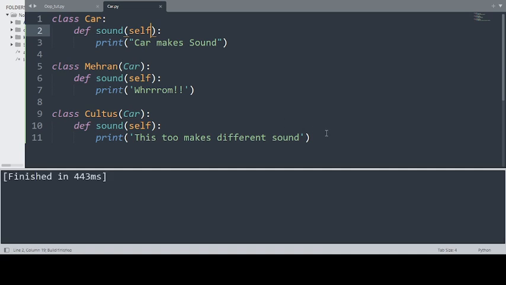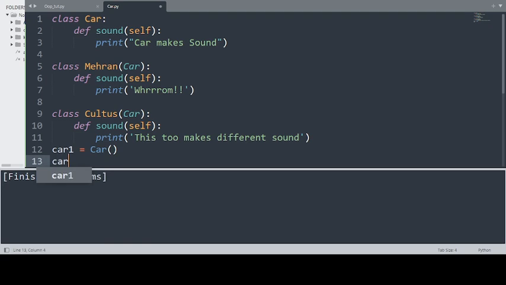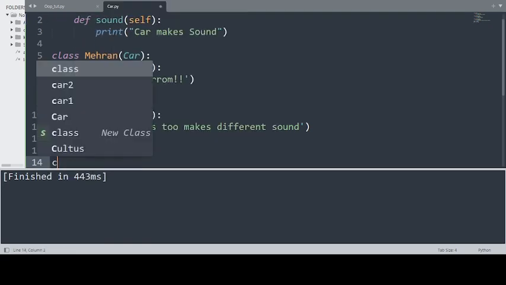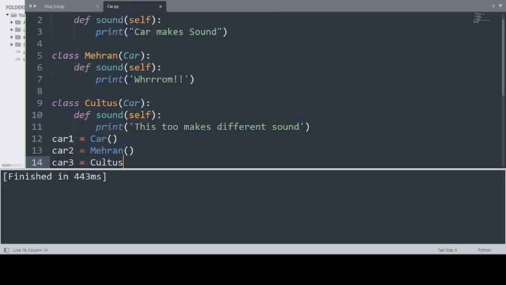Okay, so now if I want to create the object for the parent class, for example, I say car1 that is of type parent class, and car2 belongs to Mehran and car3 belongs to cultus.